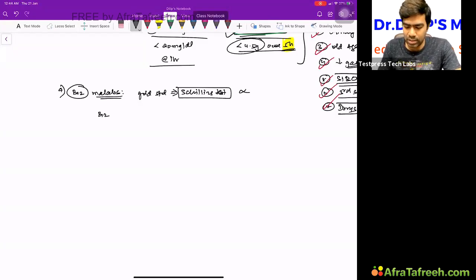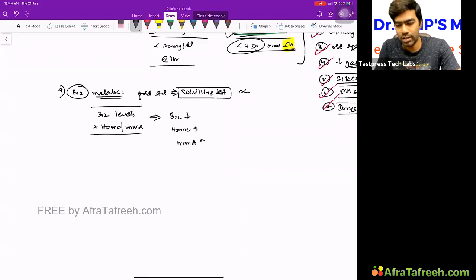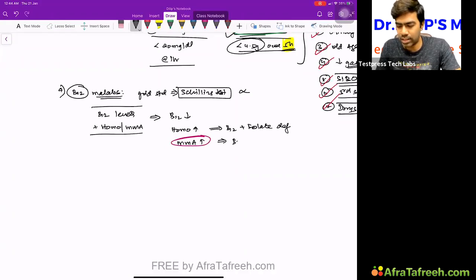Or alternatively, the simple thing is you can do B12 levels along with homocysteine and methylmalonic acid. You do all these tests together very commonly. So what is the interpretation? If the patient is having B12 deficiency, the B12 levels will be low in the blood, and the homocysteine levels and the methylmalonic acid levels will be high in the blood. If they ask you among all this, the most specific is the methylmalonic acid level. Remember, homocysteine levels can be elevated in B12 deficiency and folate deficiency. Both will result in elevation of homocysteine levels, whereas methylmalonic acid levels will be elevated only in B12 deficiency. So if they ask you which of homocysteine and methylmalonic acid is specific for B12 deficiency, the answer is methylmalonic acid, which will not be elevated in folate deficiency.